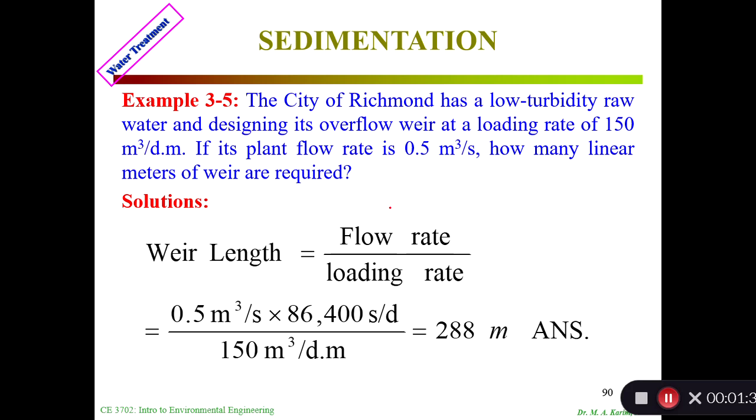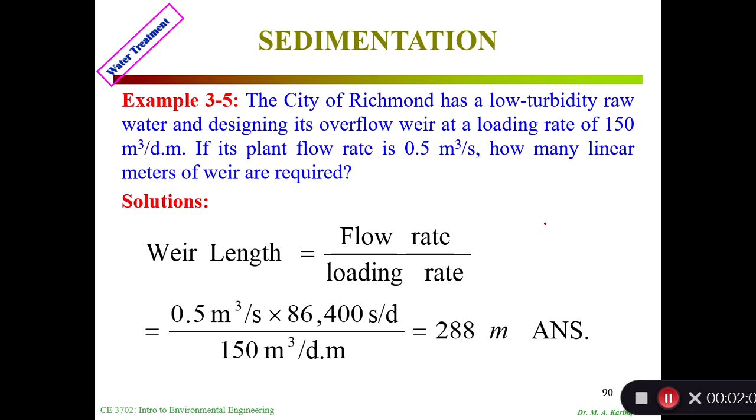Let me give you an example here. If we have a settling basin, water is being settled, then the water has to go out, right? The good water, from the top of the water in there. So in this case, there needs to be some kind of weir. You guys have learned something in the fluid mechanics lab, I think, the V-notch weir and other things like that. So this problem will help us calculate the weir length we need.